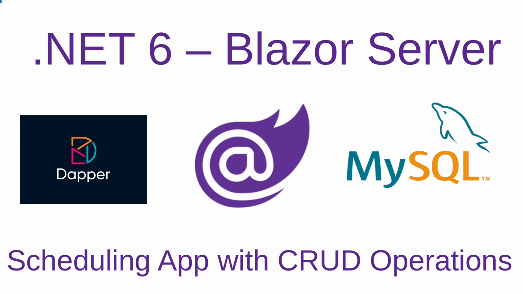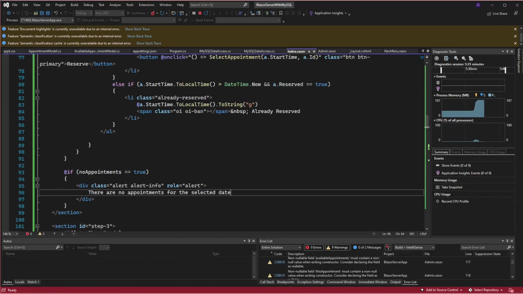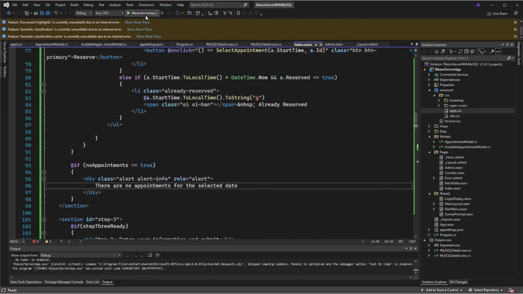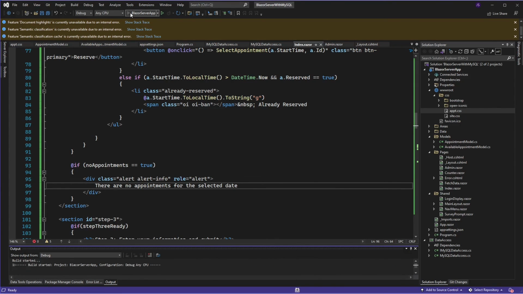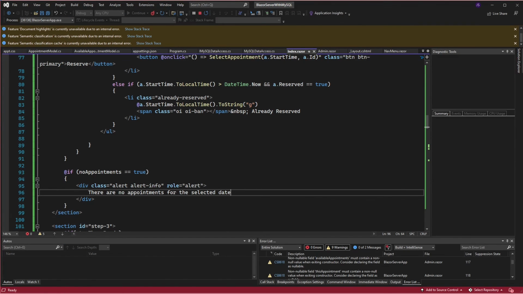All right, now let's try this again. Let's rebuild it. It should look a little better, and then if there are no errors, we may be finished after this.